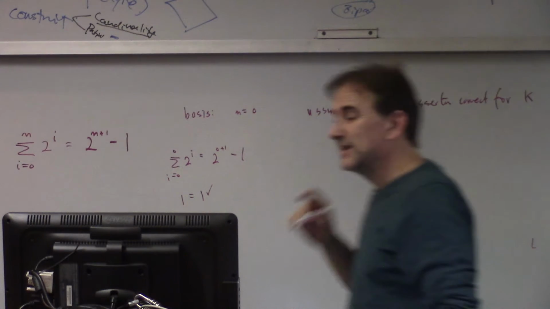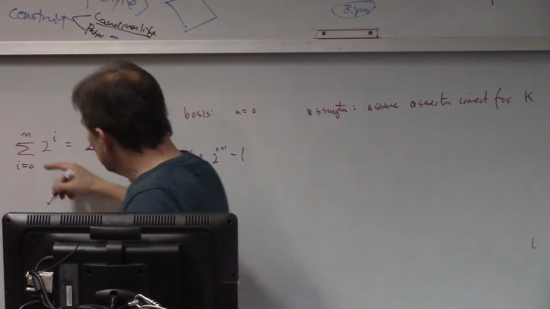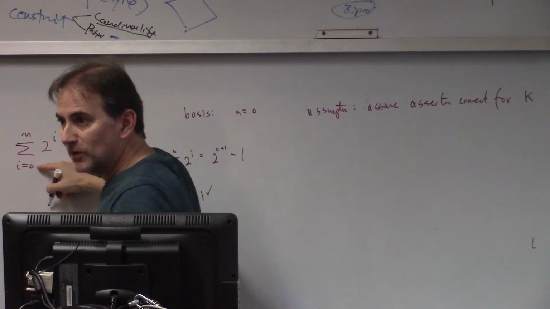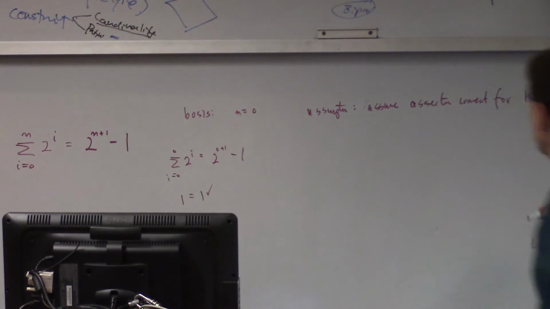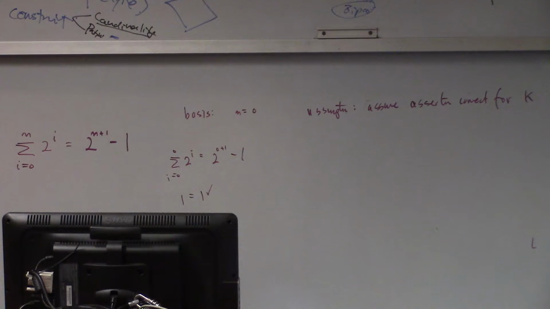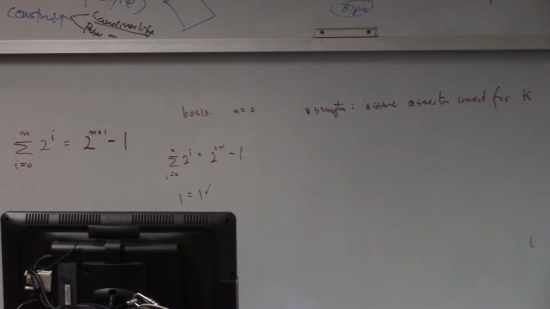And of course, k can be at least 0, and then it goes into the positive integers. So in this case for k, the assumption is that k actually is greater than 0, because 0 has been directly proved. So assume it's true for any integer k. Does that make sense? Any integer is positive.